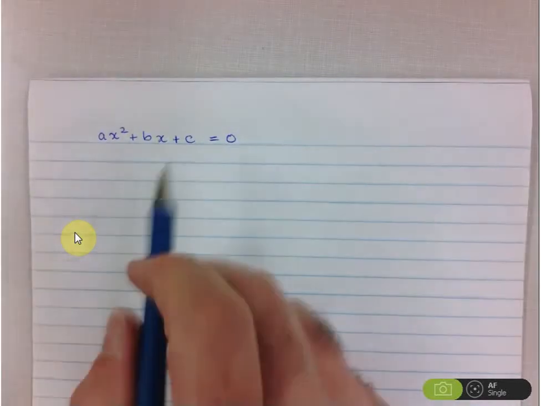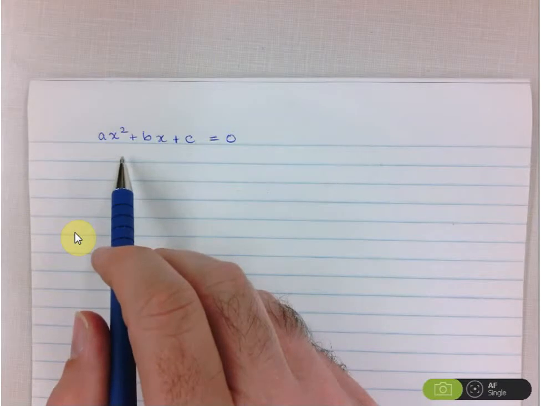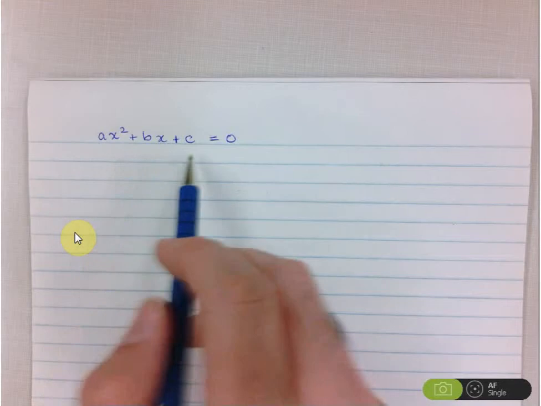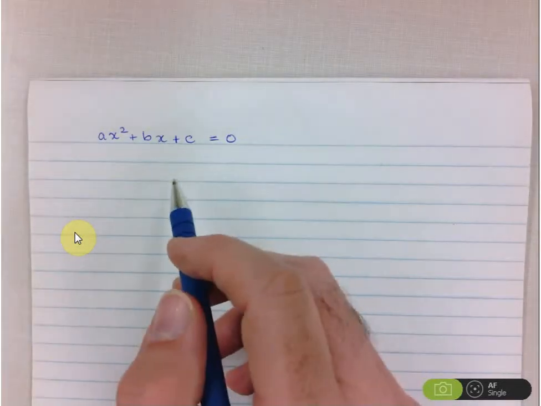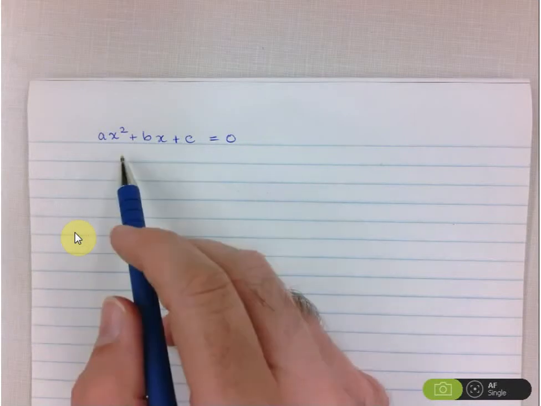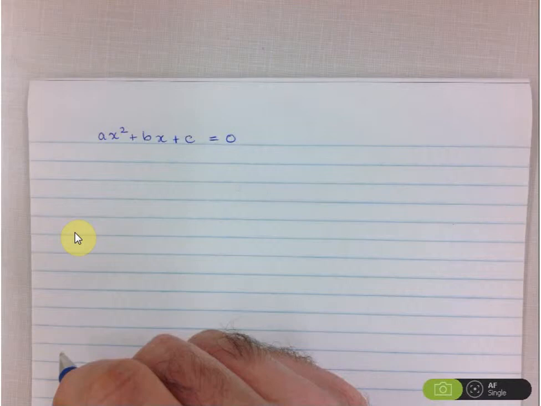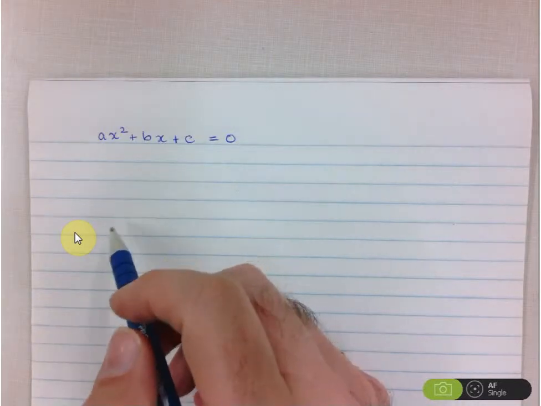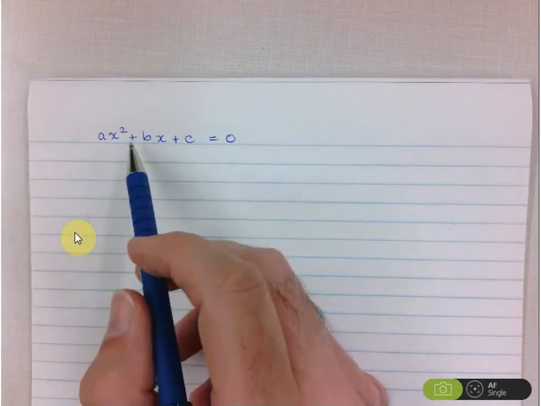So when we think back at how we solved quadratic equations in the past, our first and easiest method was to factor the left-hand side to write it as the product of two binomials, and that made it very easy to solve. Problem being that most quadratic expressions are not factorable. So our next possible way of doing this was to complete the square. And once we've completed the square, we were actually able to solve for x directly by solving using opposite operations.